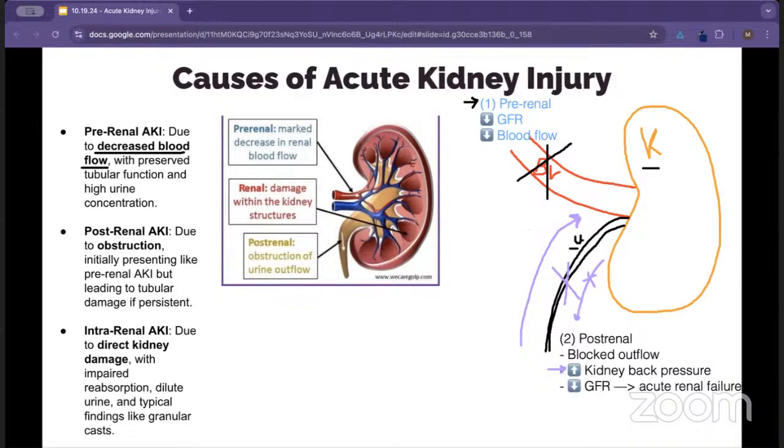Now let's talk about intrarenal or intrinsic azotemia. You might have already guessed that intrarenal is referring to the kidneys, right? Something happening in the kidney itself. So if there's something wrong in the kidney itself, let me just write that down for you all. Intrarenal. Let me move that here so it's easier to see.